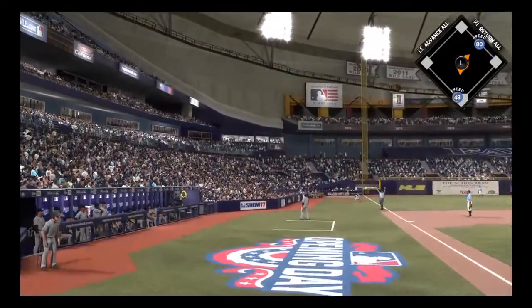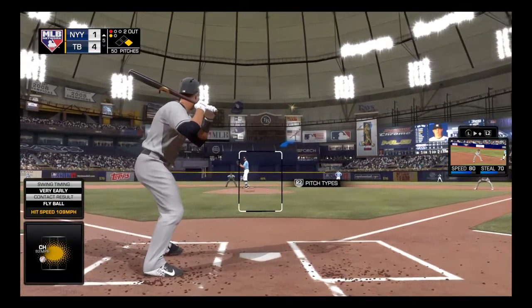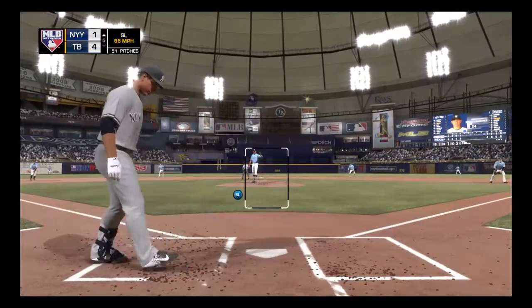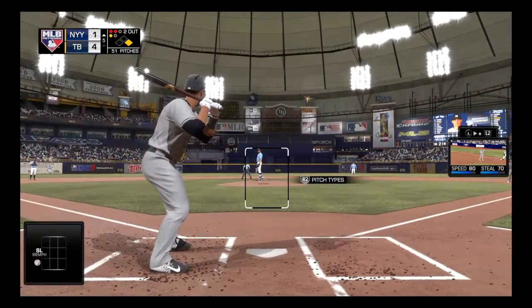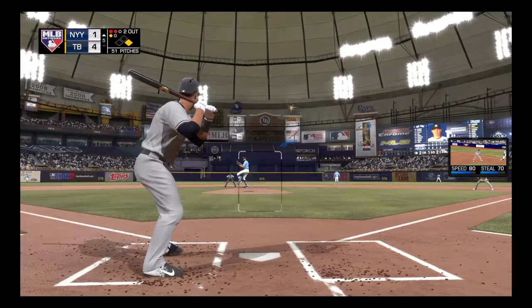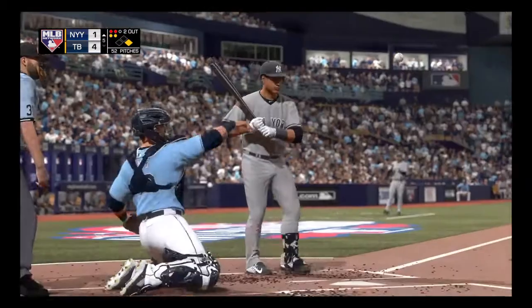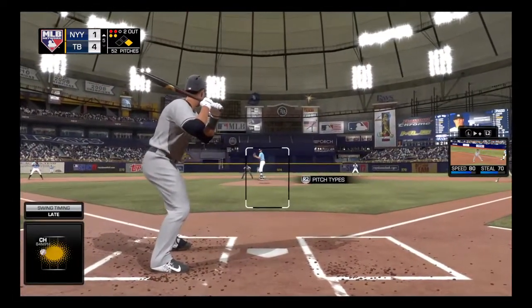Turned on that one and crushed it. Just pulled it a little foul. Here it comes on 1-1. Sharp slider that time. Just missed inside. You know, what I'm seeing here is a reluctance to throw the fastball. It's like he feels he can't throw the ball right by him right now. To 2-2 now. Yeah, I think that's the idea, Matt. But he might spin to win if he starts looking for it in there.